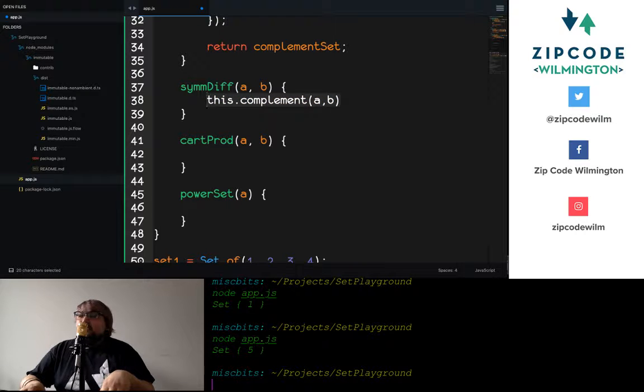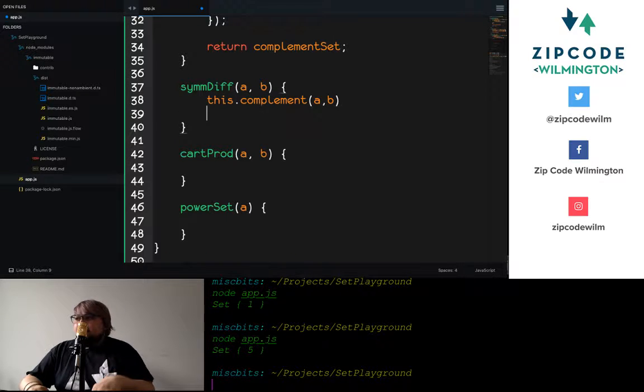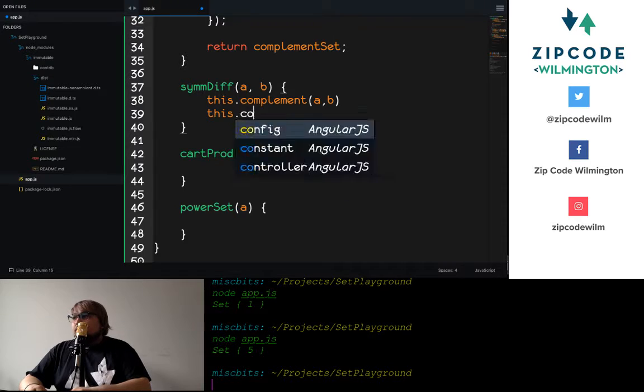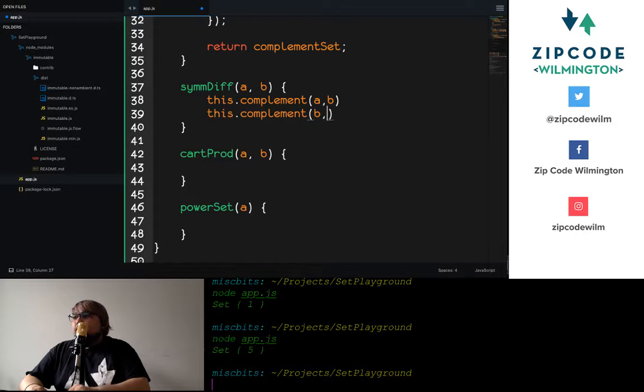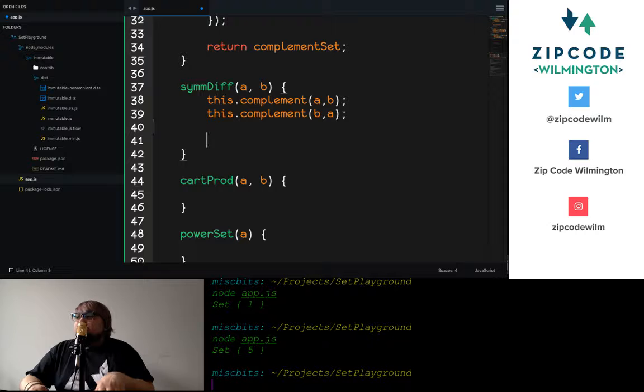And this will give me all of the items in A that aren't in B. And I can also call the complement of B and A. And this will give me all of the items in B that aren't in A. Now, if the set I need to return is both of these sets, then I know that the set I need to return is just the union of both of these sets.